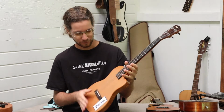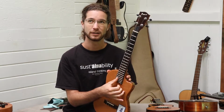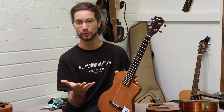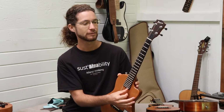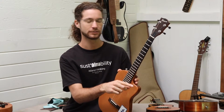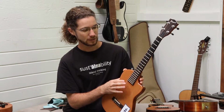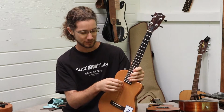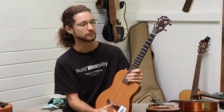But currently what I'm using are the two highest strings from a Savarez Alliance heavy guitar pack, which is the blue one. So I'm just using a B and an E from the Savarez guitar pack, and just make sure it's the blue ones. It's not the red ones. The red ones are lighter, normal tension, and the blue ones are heavy tension. And then it's a Thomastik-Infeld. I don't know if I'm saying that right, but it's the CF-35 and the CF-30 for the D and G.